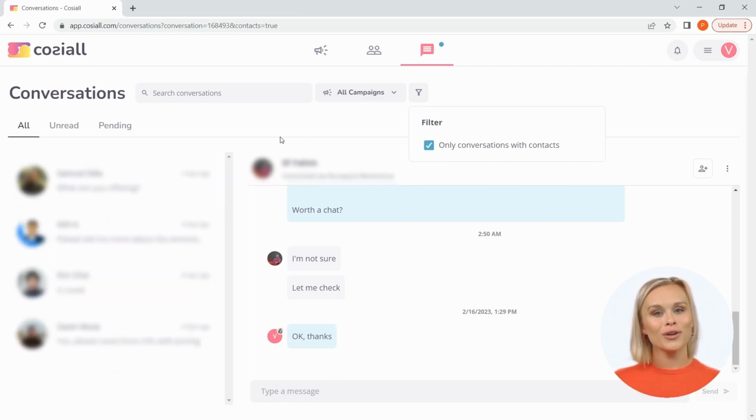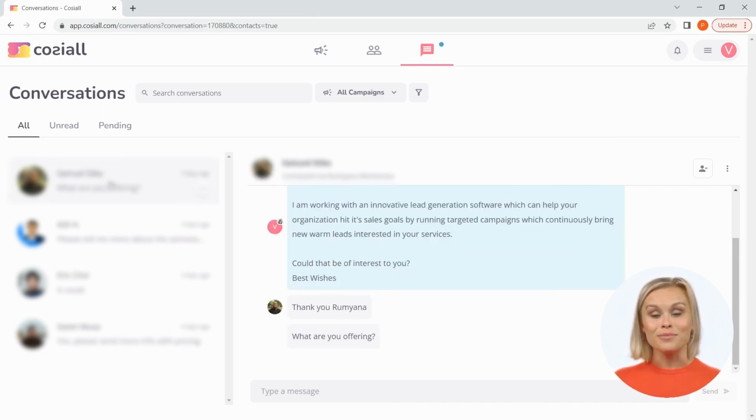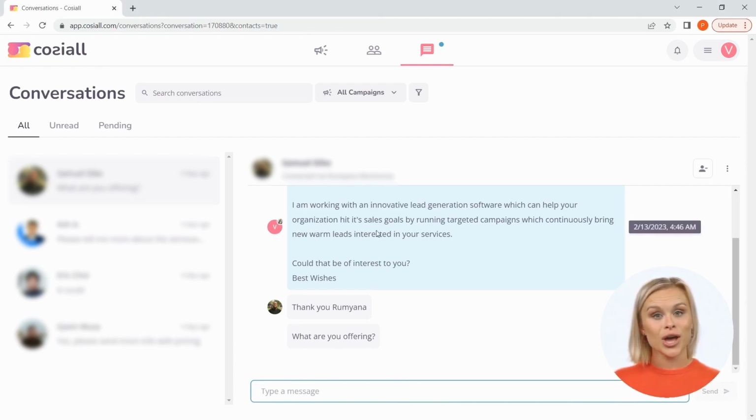So here they are. In this first example, the person asks what we are offering. We can reply by saying that our colleague, Valentin, will get in touch with them to answer their questions and explain things in more detail. We can then ask for the best number to reach them and close the lead via a phone conversation. So let's write the following.